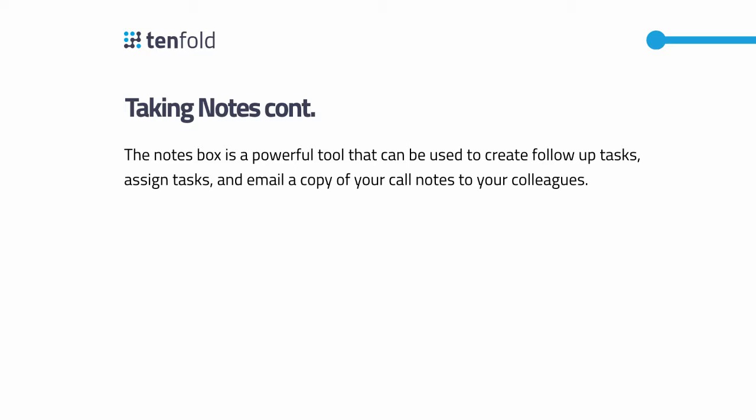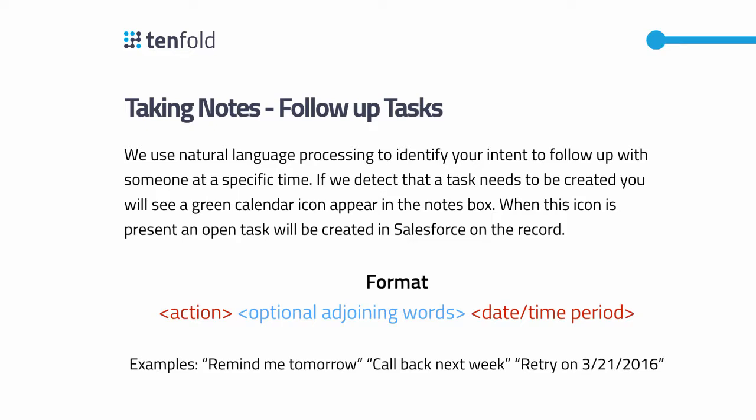But that's not all the notes box can do. It's a powerful tool that can be used to create follow-up tasks, assign tasks, and email a copy of your call notes to your colleagues. We use natural language processing to identify your intent to follow up with someone at a specific time. If we detect that a task needs to be created, you will see a green icon appear in the notes box. When this icon is present, an open task will be created on the Salesforce record.